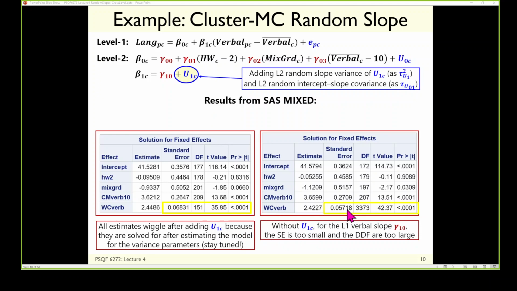The standard error changes. It gets a little bit bigger because the variance in the slope is adding to it. And that means that the test of that slope is going to change a little bit because the standard error changed a little bit. And note the difference in degrees of freedom. So it looks a lot closer to the level 2 degrees of freedom after the random slope than before. So in terms of why you should care, if you need a random slope, even if you don't care about it, you need it in the model so that the test of the fixed slope is accurate.